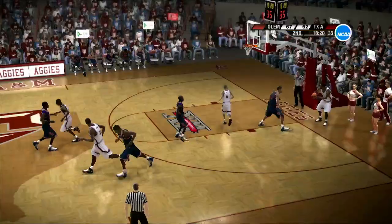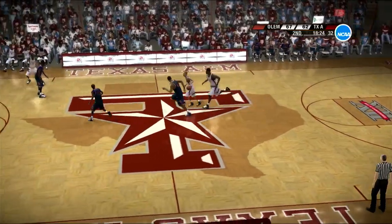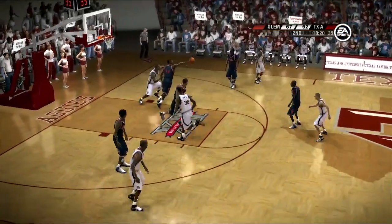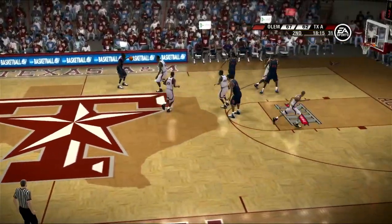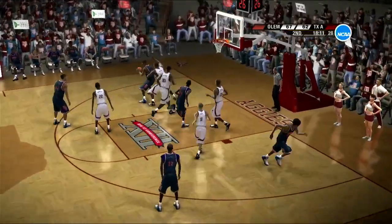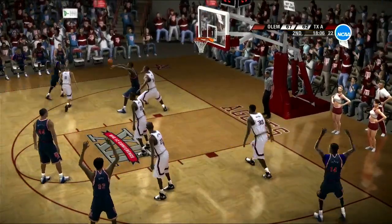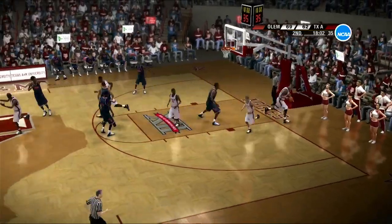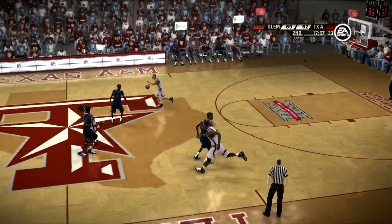Unbelievable. Look at that post position. He can't get a piece of that, baby. Picked out of the air. And Dick, this is just playing good defense. Really does a great job with his footwork beating to the spot. He shoots from the baseline. The Rebels have got to continue to get him the ball. They need to keep feeding him the ball. It's simple.